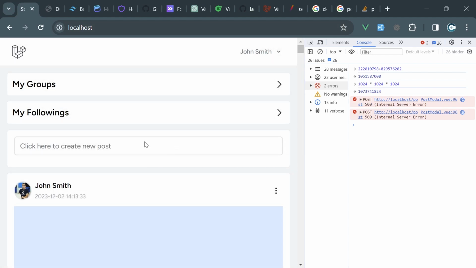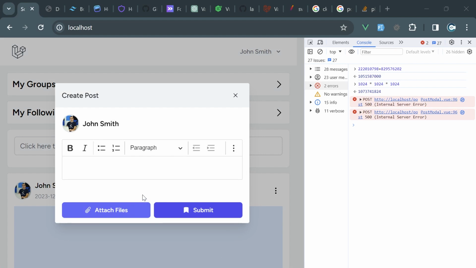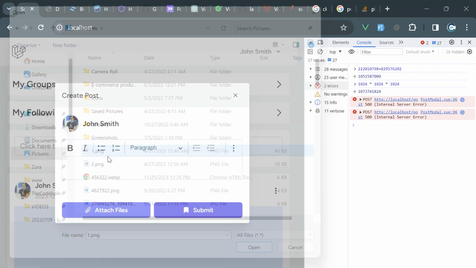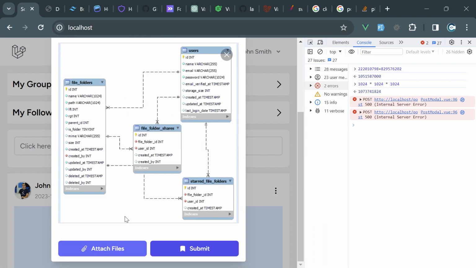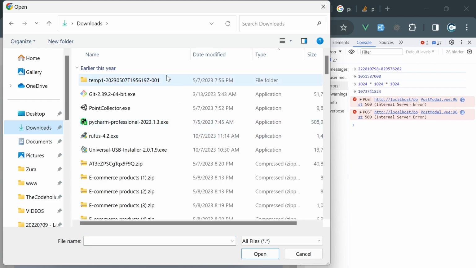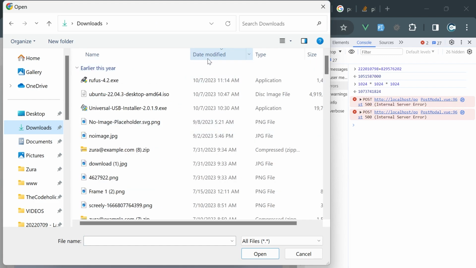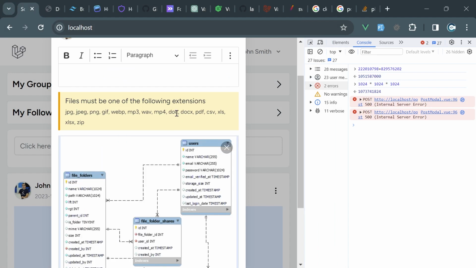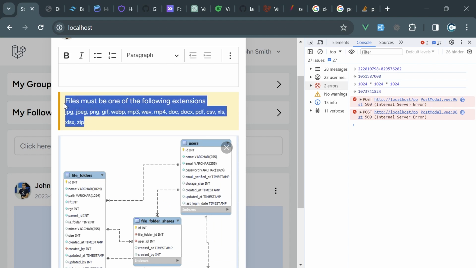Let's say that I have chosen one image, which is good, and then, let's sort this by modified date, then an exe file. Okay, we see this, but then if I go and delete this exe file, this stays here, which should be gone, isn't it?